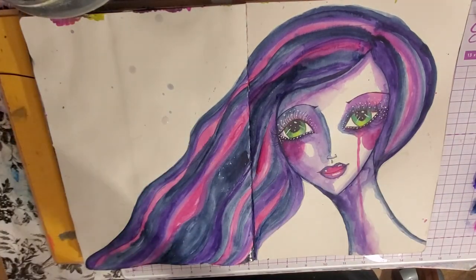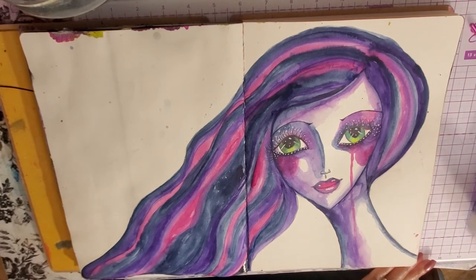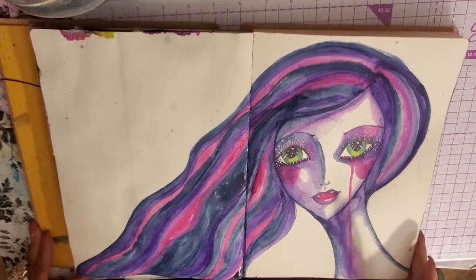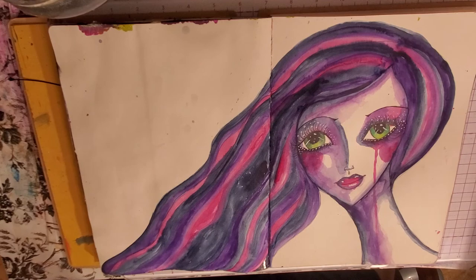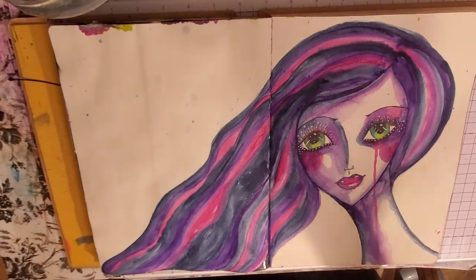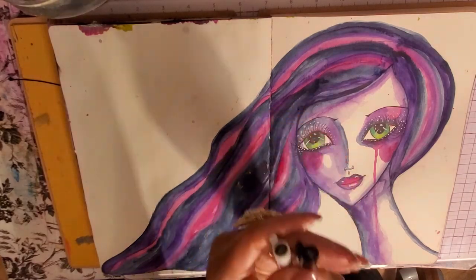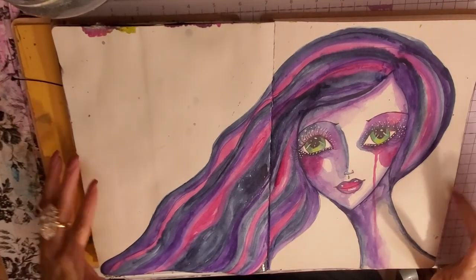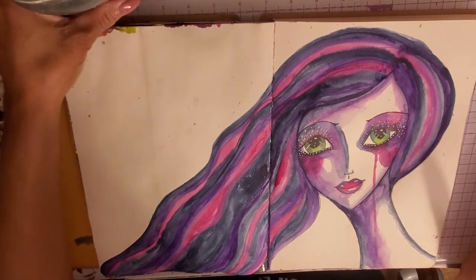Okay, we're good for today because we need to let all of this dry. And anything that I've gotten messy on the outside of my book, no major worries, because we're going to do a mixed media background with that. Ooh, this has been long, but I absolutely love it. We need to let it dry overnight. We'll come back with a black pen, probably like this, and maybe this black pen too, two different ones, and draw hair strands in, okay? That's going to give it flow, and it'll look really cool, I think. And we might throw in a couple of purples. We'll see. I think just the black hair strands, thinner and thicker lines, would be really cool. And then we'll start on the background, where all the white spaces are, our mixed media background. That'll be next.